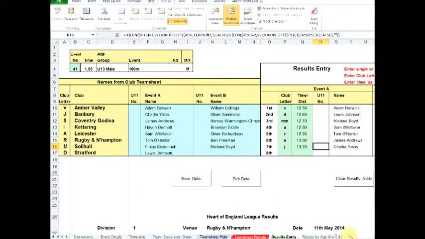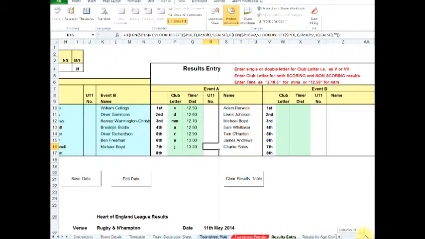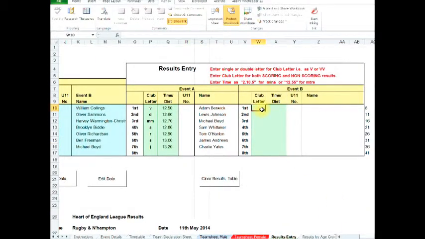Having entered the name and the times for each competitor in the A race, we now enter the B race results. Here we enter a double letter if the B runner is running, if the A runner is running, we enter a single letter.